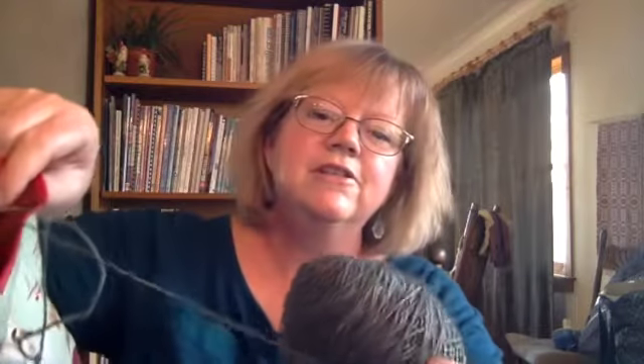Speaking of Truly Myrtle — Libby is a designer in New Zealand and a podcaster. She's switched over to audio only, but in the last couple of weeks I watched her first ten video podcasts and really enjoyed those. Her rattan shawl caught my eye, and I had some green yarn for it, thinking it would be a nice springtime shawl. It's a tonal tiny green, and I've begun it several times — right now it's just a tiny few stitches, more like on the horizon than on the needles. But it's stash yarn I've been waiting to use for years, and I'm so happy to have a reason for it.